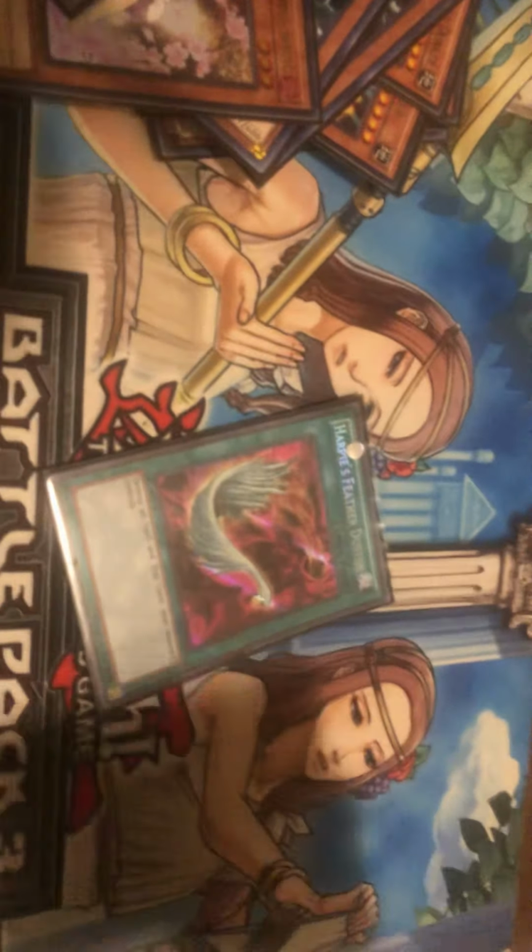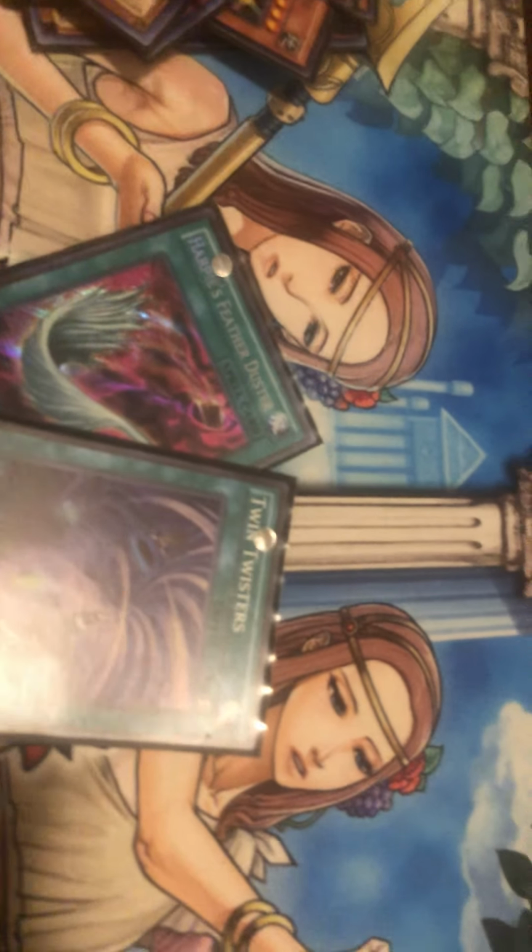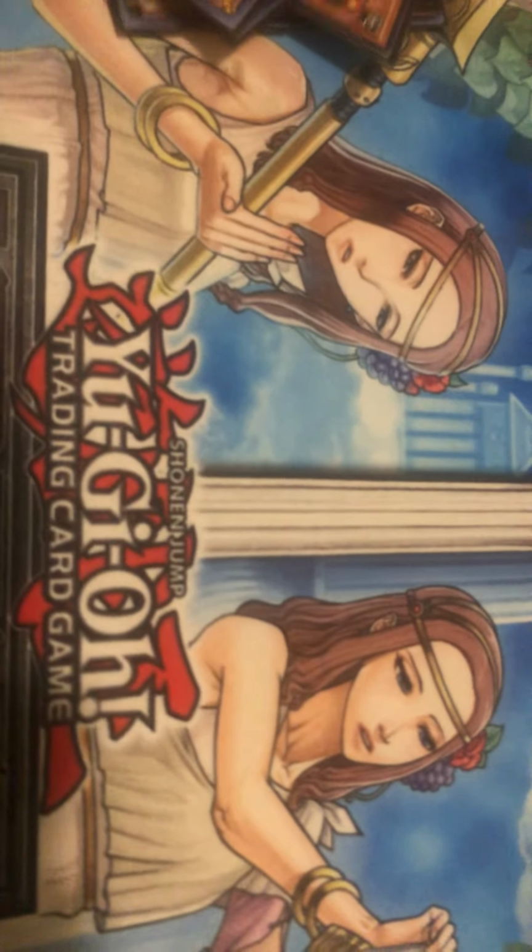And now Harpy's Feather Duster, Dust Tornado. Basically back row Twin Twister. You can pitch a penalty box, get penalty box effect. That's why I run Twin Twister instead of Galaxy Cyclone. And Twin Twister pops 2 from your opponent's side. I've used it in cases to pop a set penalty box on my side in critical situations. But that's to pop the opponent's back row.